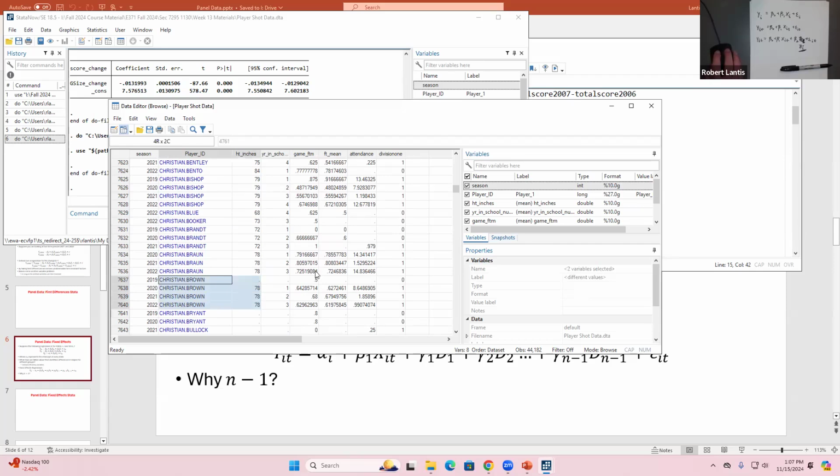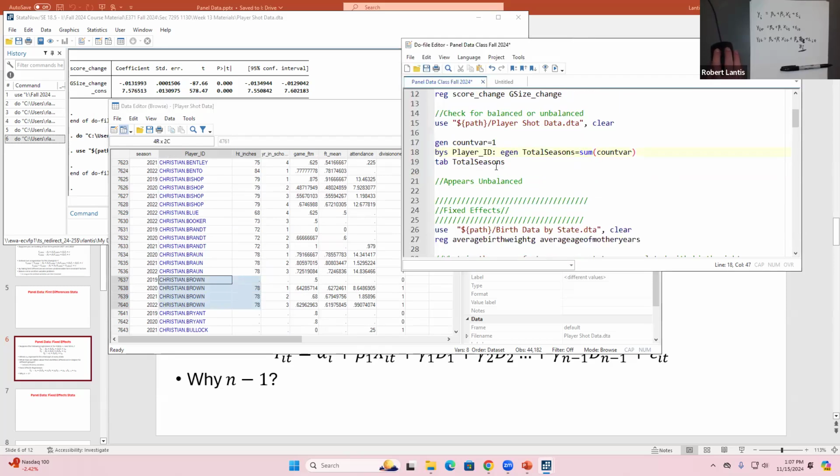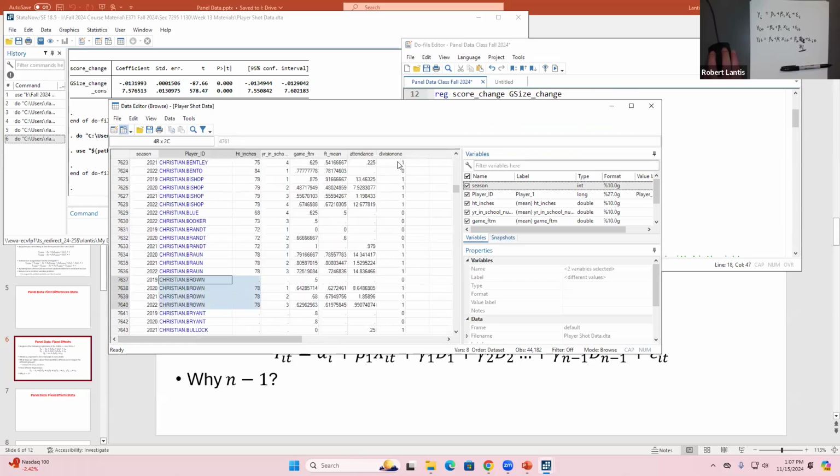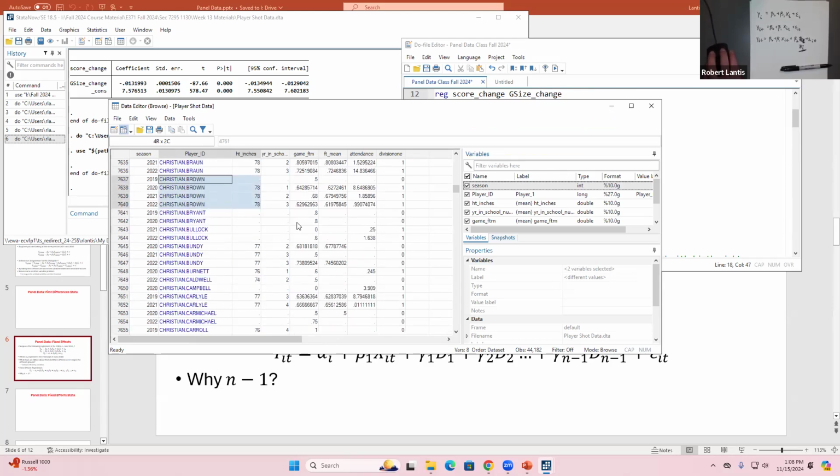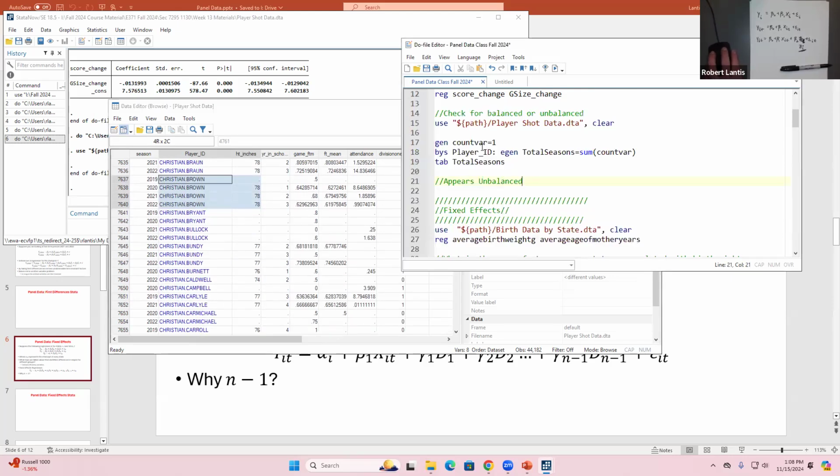So it looks like if I were to use this data set, and I think it's got what division they're in and attendance, but notice, even if I ignore these missing data values for now, let's say I had information for every single one of these players in every variable. How can I test to see if I've got every player for all 4 years? Well, I can very quickly look at the data and see that isn't the case, right?